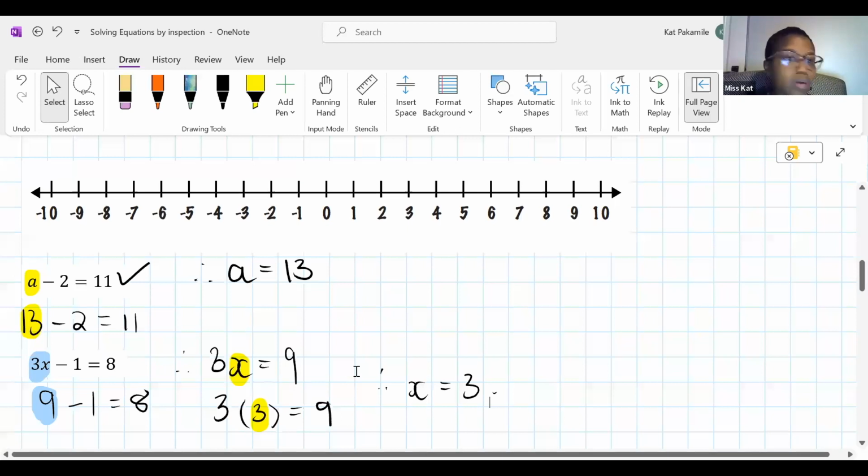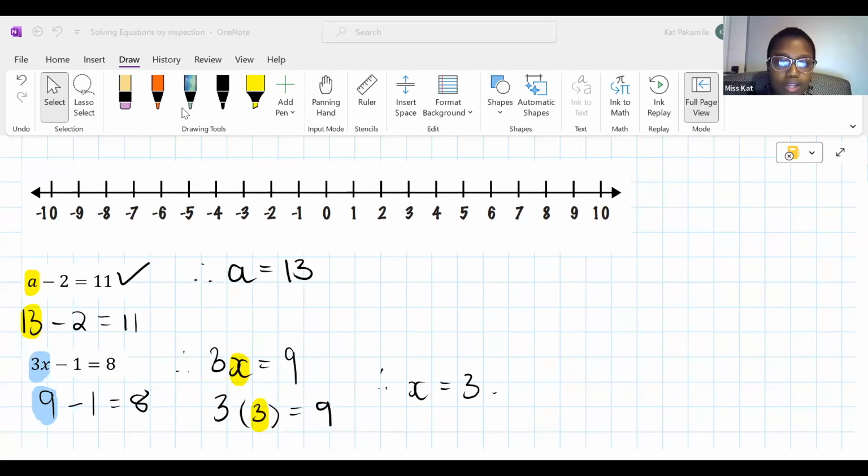Okay, I see people writing the wrong numbers. So let me check in. Is everyone understanding what I'm doing here by inspection? Is there anyone that I lost along the way and just like, I don't know what's going on? Okay, Tammy says yes. Beautiful. So you understand what we're supposed to be doing. You're going step by step.